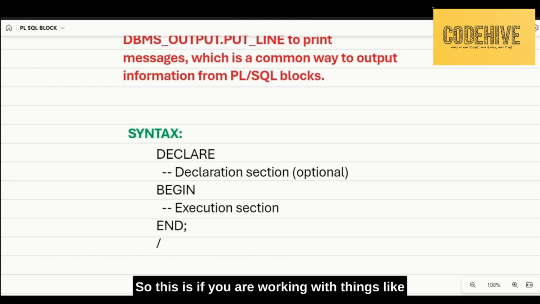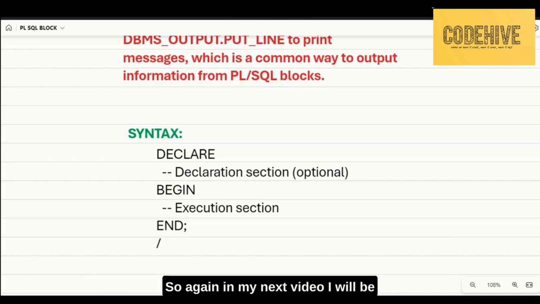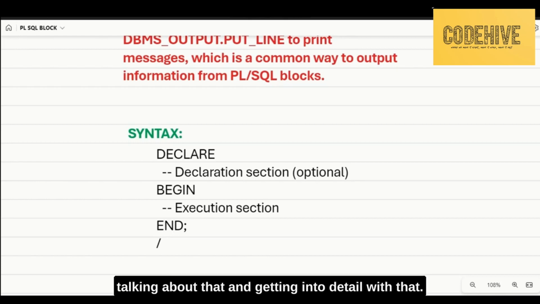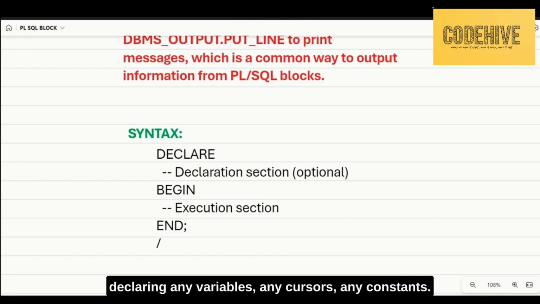This is if you are working with things like cursors, and you want to declare variables and constants. In my next video, I will be getting into detail with that, but for now, I just want you to know that the declare is optional. That is if you will be declaring any variables, any cursors, any constants.